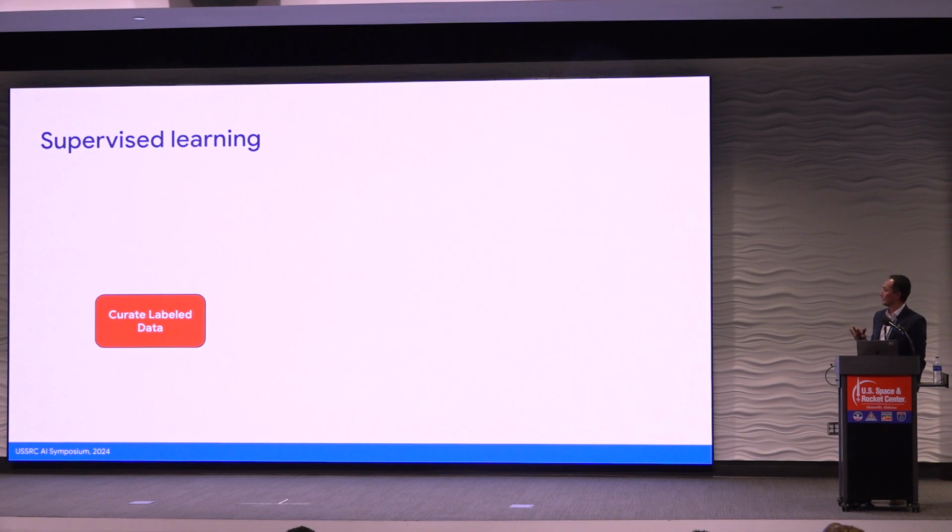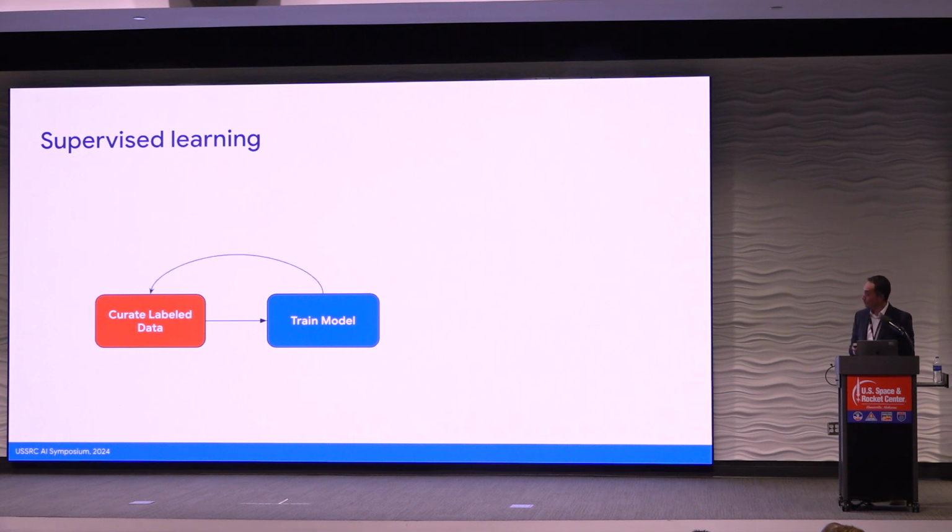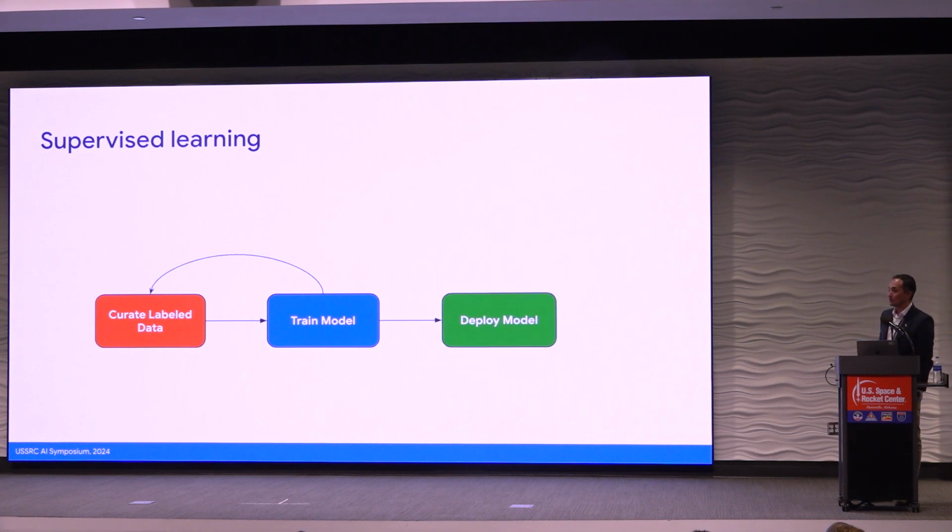Supervised learning, very simple, high level: you have science data, you curate that science data to create labeled data, and you train the model, right? And you iterate over that. If you don't have enough, you create more, or you clean. Ultimately, you deploy that model so the community can use it. And over time, you'll have to update that as well, and you have a model. This is how the community has used it until two to three years ago.